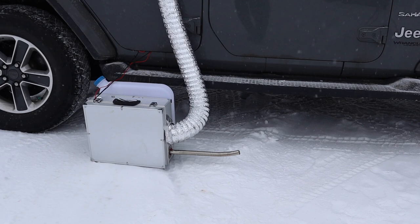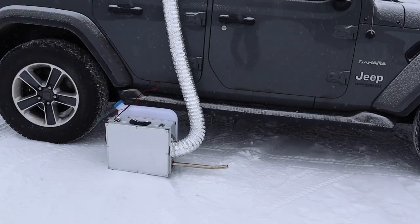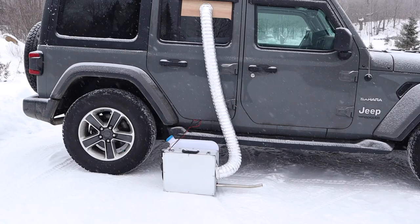The inside of the Jeep was t-shirt weather warm. It was beautiful, nice and comfortable inside the Jeep. A few more hours of testing and I am going to be ready to take this thing on a nice winter camping adventure.